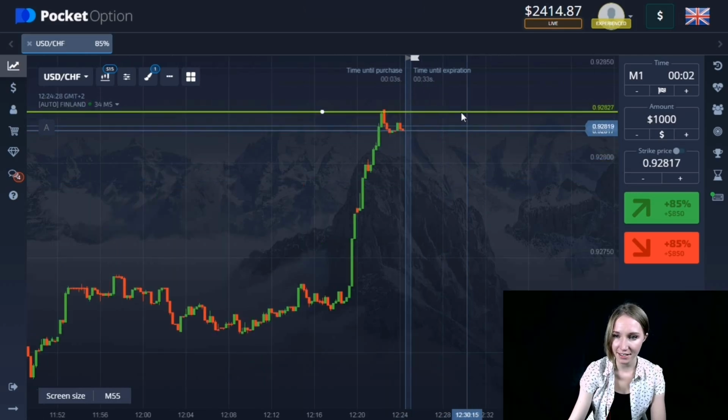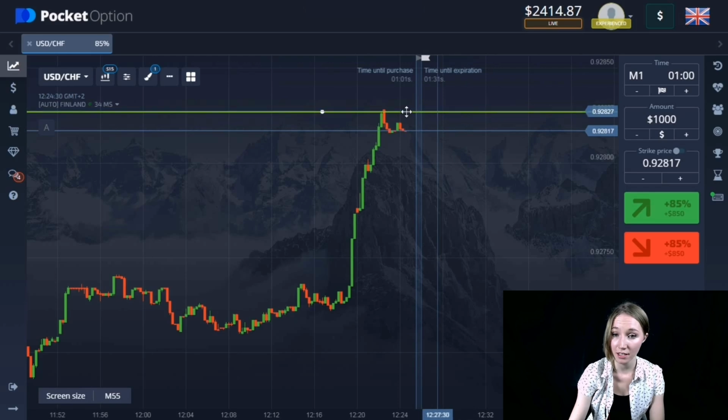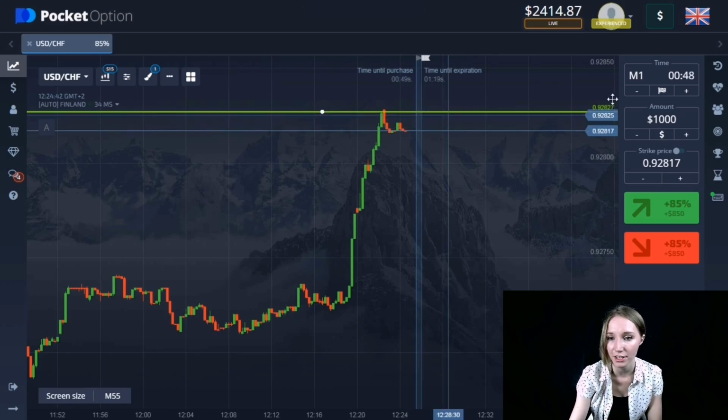Here we can see the resistance level. Also we can see that the price touched our level and rolled down a little. We can also notice that recently the price has been moving quite confidently with large green candlesticks. The pullback down wasn't so strong and confident.